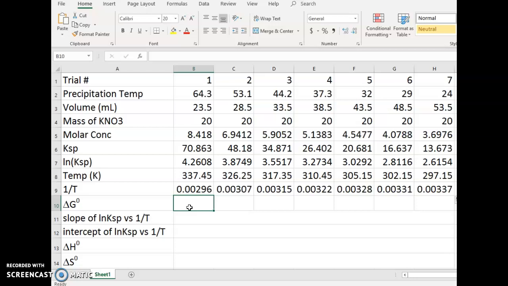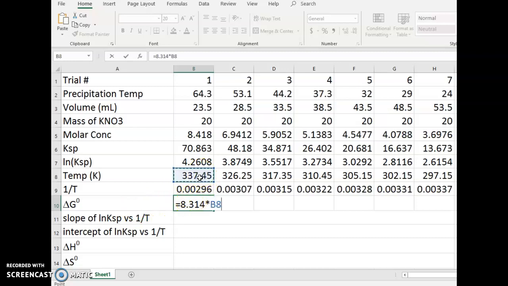Now delta G0, we have to use the formula that delta G0 is equal to negative R times T times the natural log of K. All right, so we're going to hit equals R, which is 8.314, times the temperature.